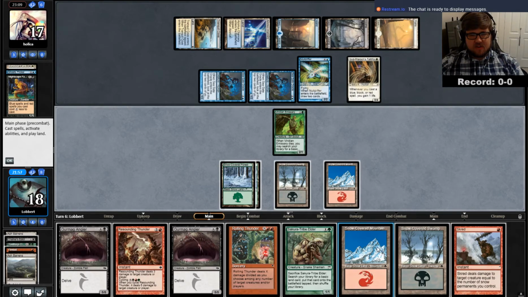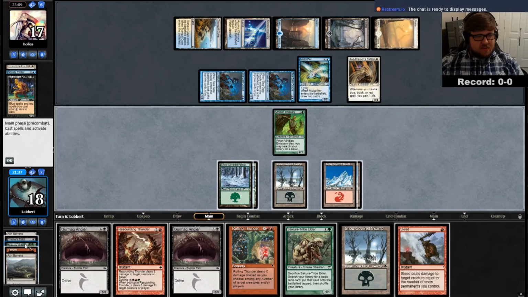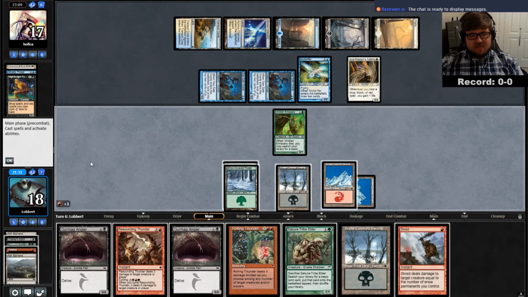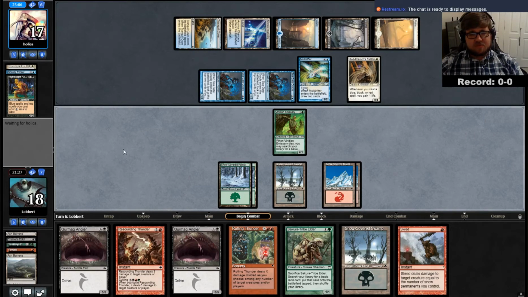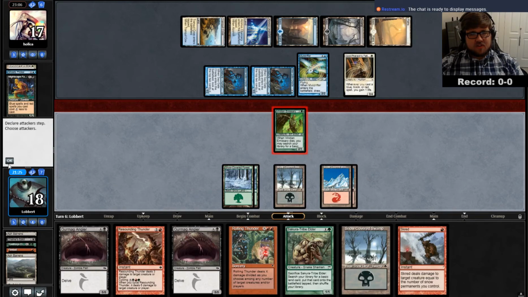I do want to Scred. If I Scred this... I'm not sure. I think I want to leave Scred up as an instant. I can also leave up Resounding Thunder. Okay, Angler would be 1, 2, 3, 4, 5, 6, 8. So I can Scred and Angler this turn. Actually, I think I'm going to attack. I can also Firebolt. I can threaten Firebolt on the Faithful.